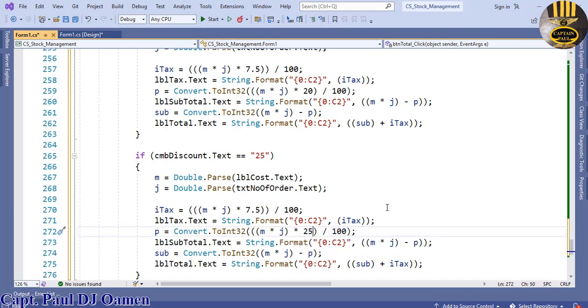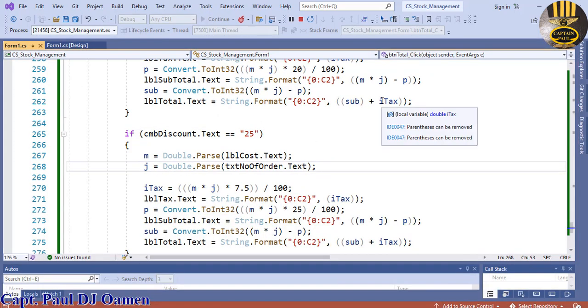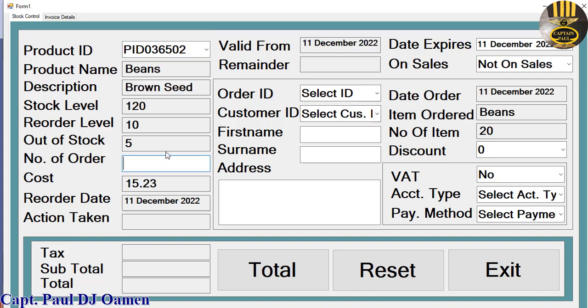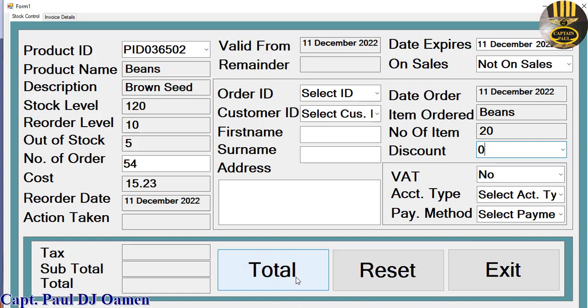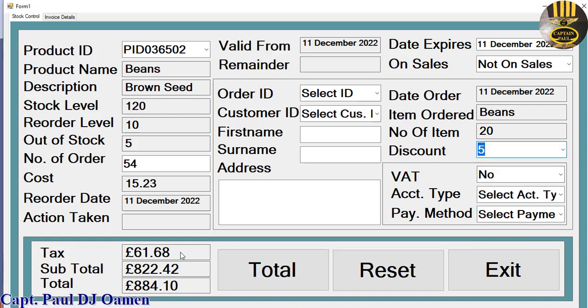Alright, okay, let's try it out now. So I'm going to click on run. There we go. There guys, so select an item, enter the value, and let's first of all go for 0, no discounts, 5%.